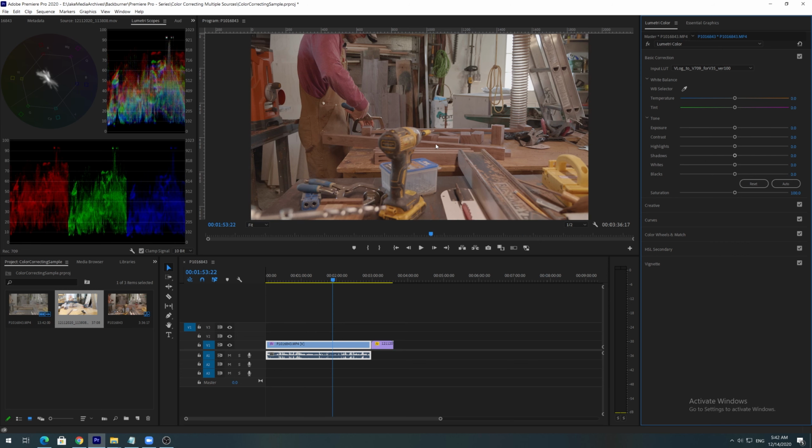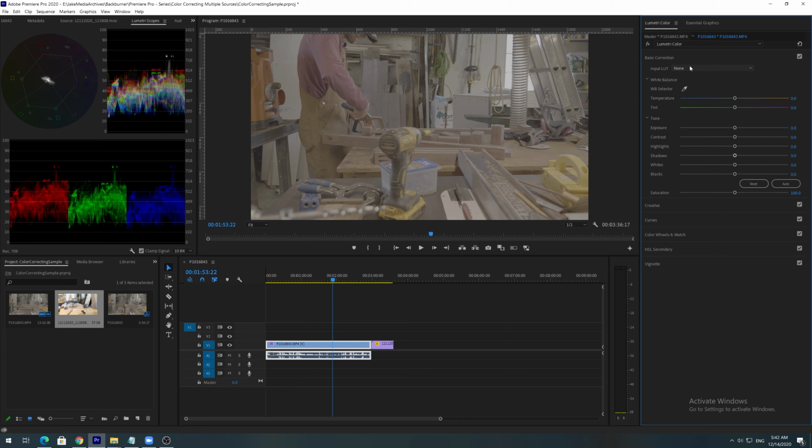If I do that, it looks okay. You see the Lumetri scopes on the left, and you see that they've been expanded. Now the reds reach down a little bit beyond 10%. They reach up a little bit beyond 90%. However, I actually feel like there's a little bit too much red in this conversion. I don't know why, but there is. I'm actually going to go back and click none. I'm going to unselect it because you can do this manually too. It's a pain in the butt, honestly, doing it manually all the time. But I'm going to do it manually because I think that I'll probably get the superior color out of it that way.